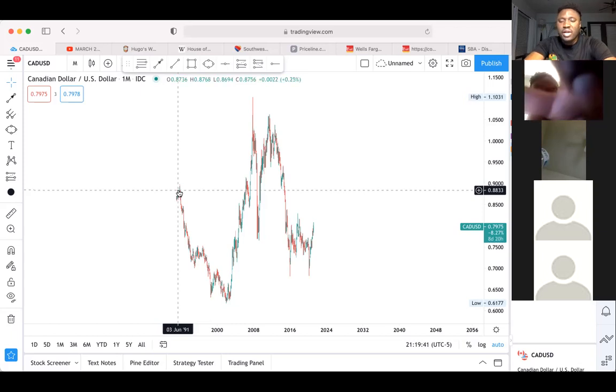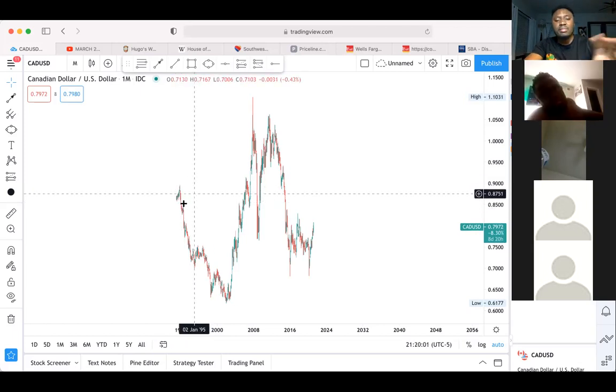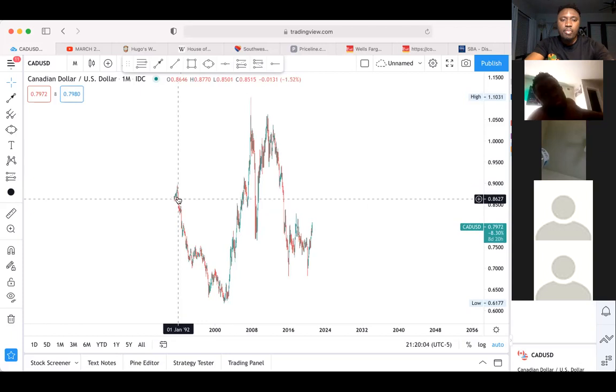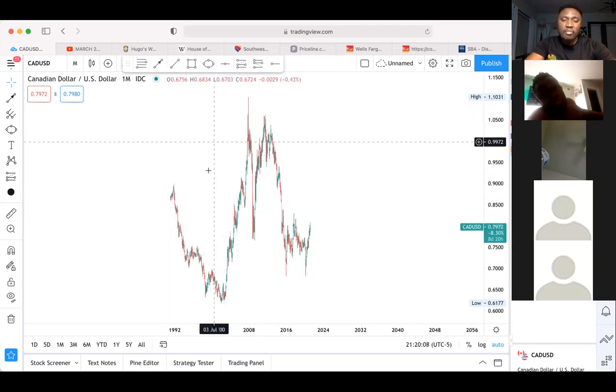So trading has been there for a long time. There's nobody that's going to come into trading and be like, oh, this market might go away tomorrow. No, they've been trading since way before most of us were born. And it's always going to be there because it's the world market. It's the biggest market in the world. But they did digitalize this back in 1992 and then put it up here. So this is a monthly time frame.